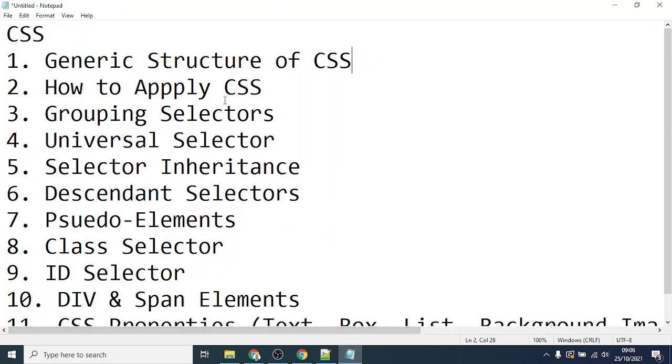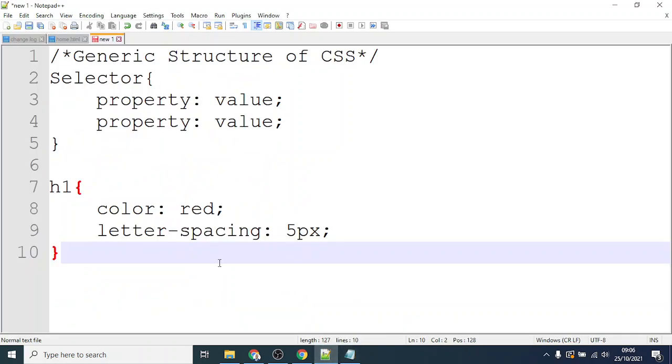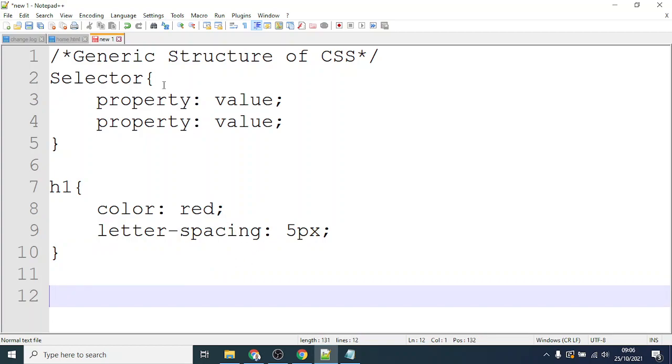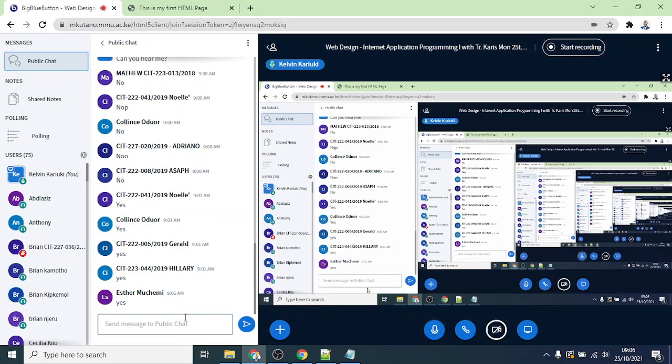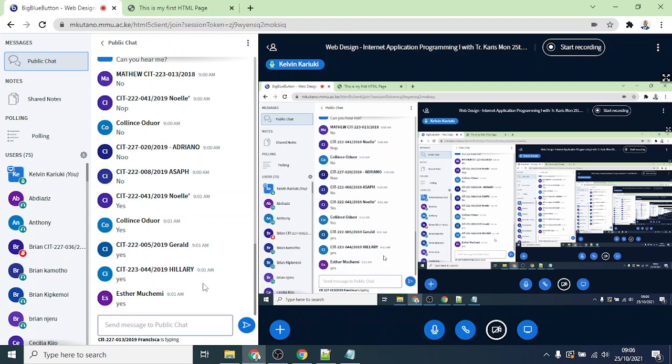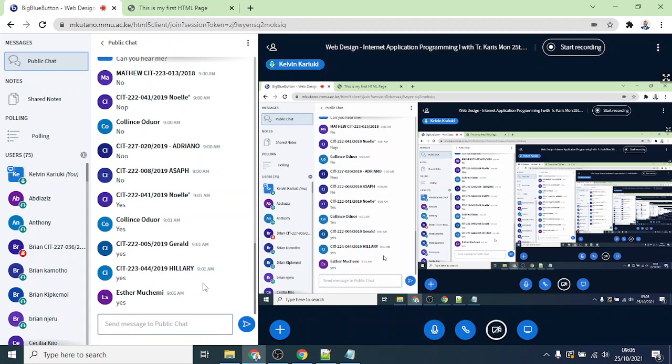Okay, so let's go on and look at how to apply CSS. We have 3 ways of applying CSS. Maybe you guys can list them. How do we apply CSS to our web pages? You can list the 3, just type in one of them, and then we can look at them one by one.